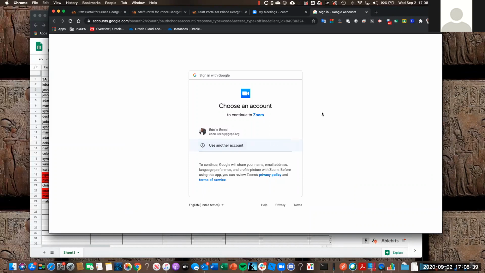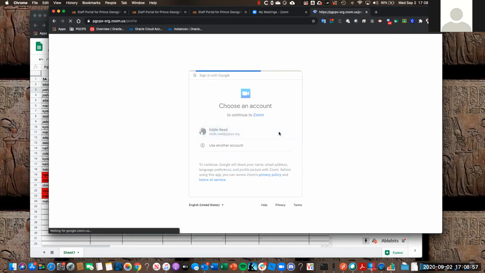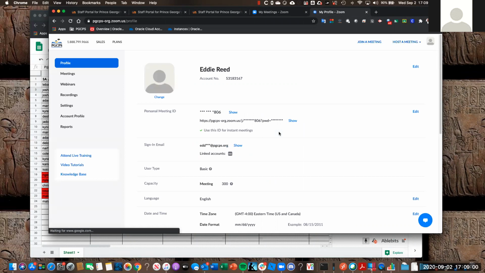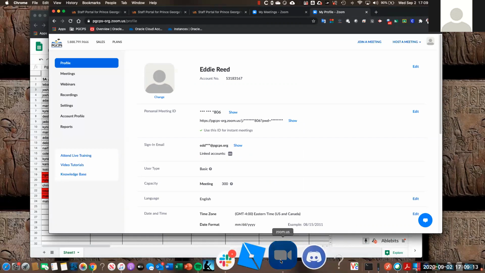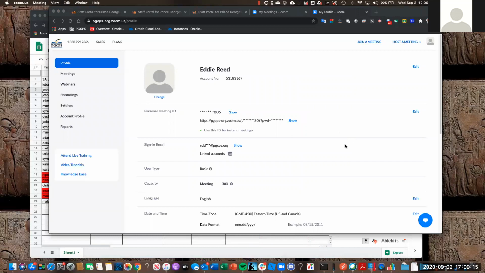Because I'm logged into my profile here in my browser, it's going to have my credentials already here. In their case, they may already have their school credentials saved in their browser. If they don't, that's fine. Because I'm set up on single sign-on, it doesn't take me to the PGC authentication page. It just brings me right in. But that's how you set it up. So their Zoom client is now going to be logged in.